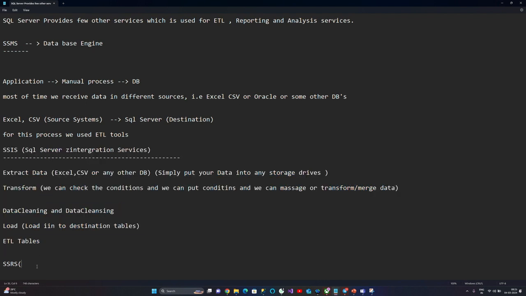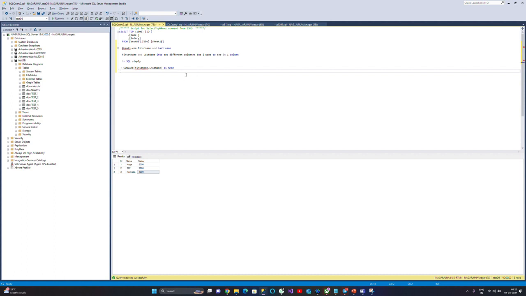Once data is ready, how will the end user access the data? We are developers, so we can access it from SSMS or anywhere, and simply see the data in the table. But how can the end user access it? You won't give end users access to tables, right? Users don't know what SQL is. How will they see it?